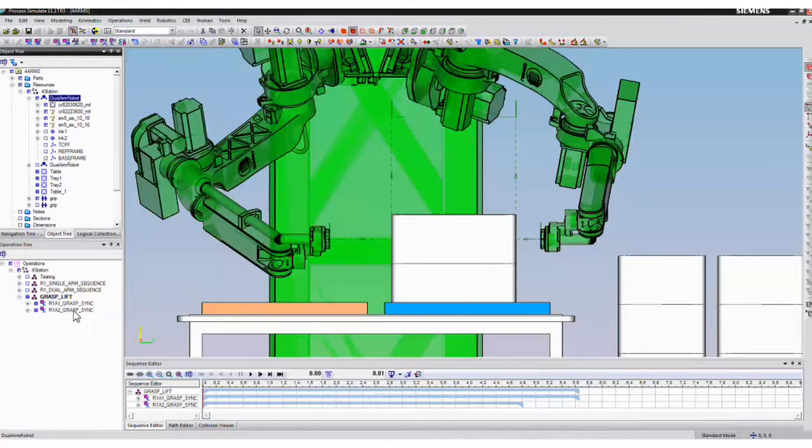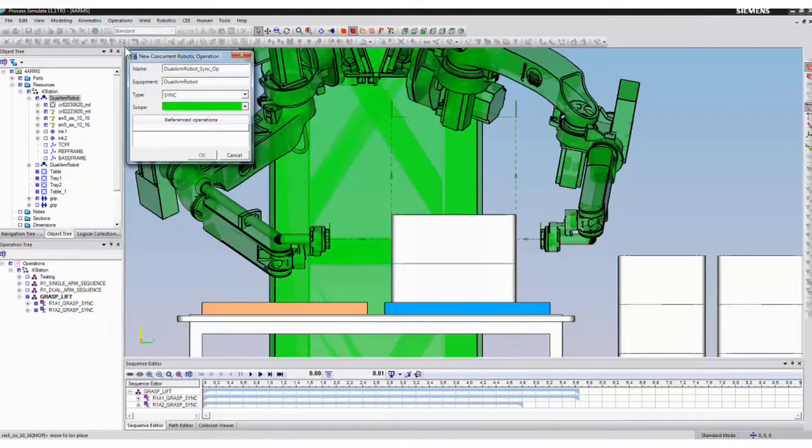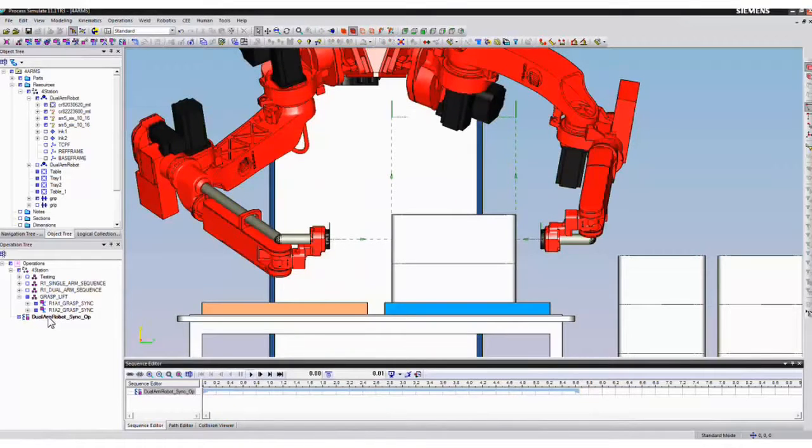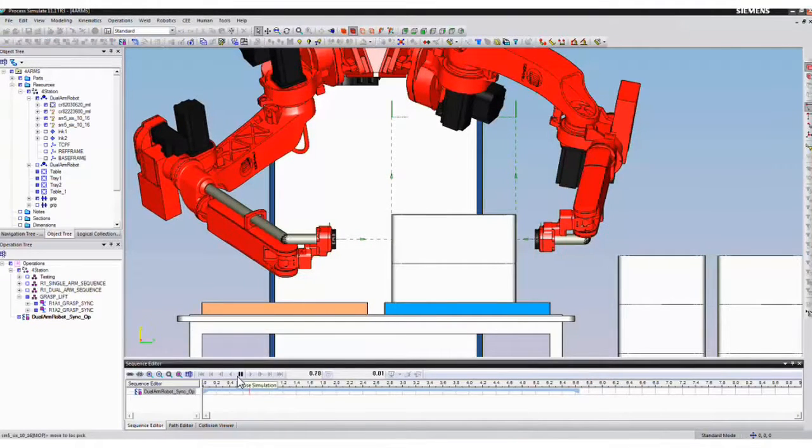So I would like to create now a synchronized operation, a concurrent operation of both arms. For that, I just have to point to the single actions. So this is grasping of robot 1, arm 1, and this is the grasping action of arm 2. Now, once I set it and run, we'll be able to see now that both segments are synchronized.